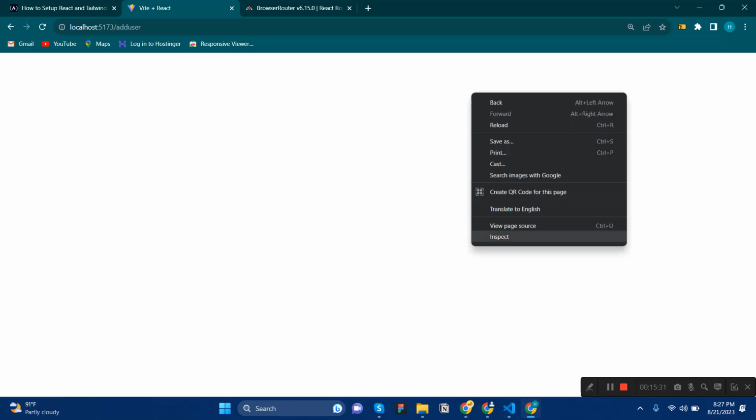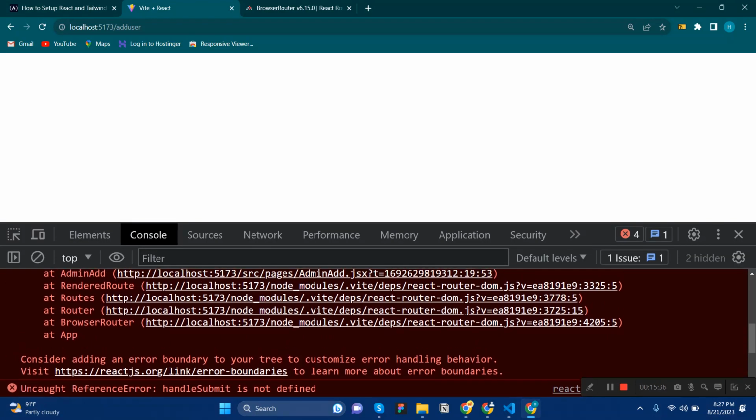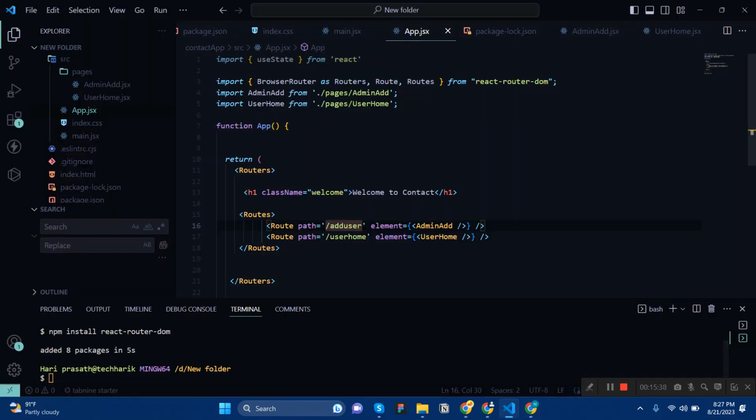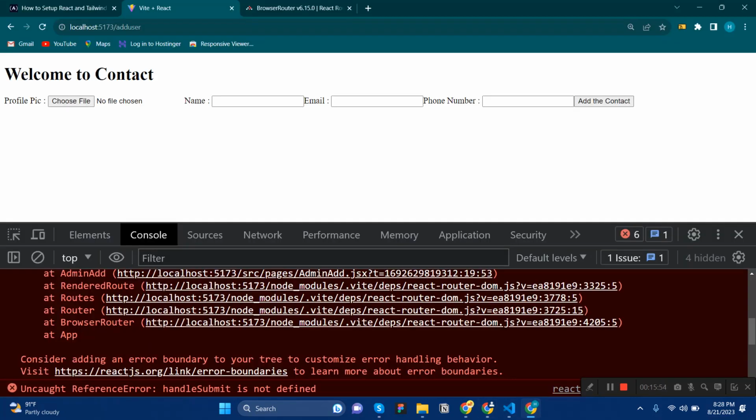It's not rendering. Let us check what is the issue that we are having. In the console, you can see we have some errors, and if something is not defined, no, it's okay, fine. I just added here, but here we will remove this one for now. Remove the event listener for now. Now let us check. Okay, everything is here. You can arrange it in a much more decent way. Okay, so that's the thing.